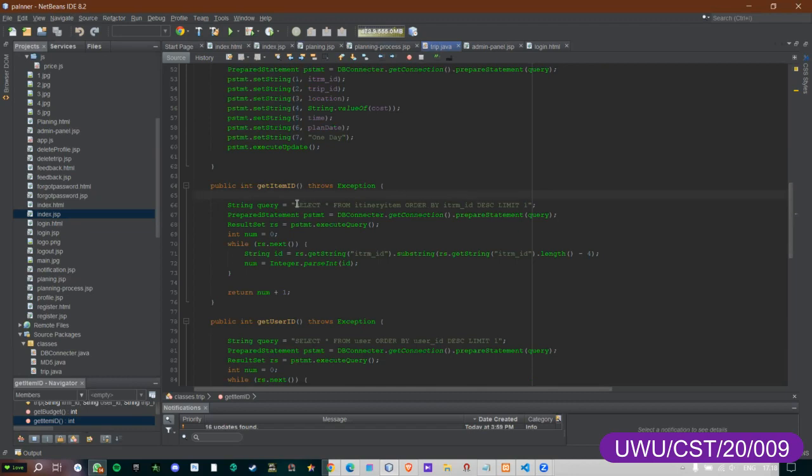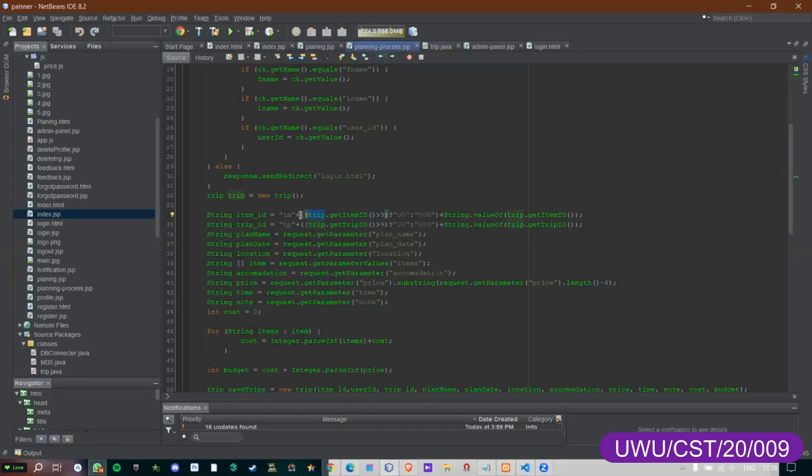I get this query and return how many items are in the table, and add 1 to the return. Then it automatically generates item IDs like IM001, IM002 like this. In the same way, I get the trip ID.